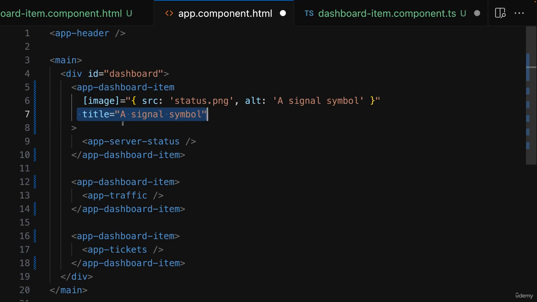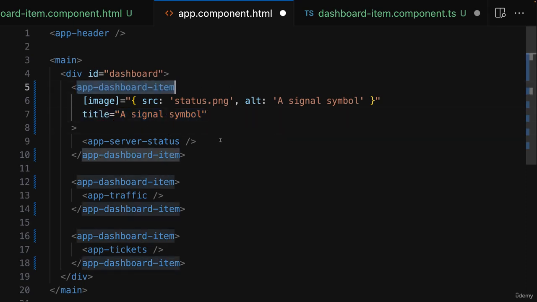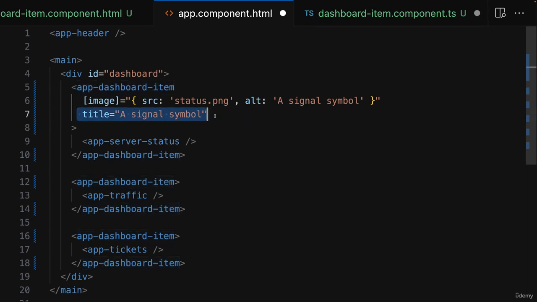Instead, now by using this code, I'm still setting the title input on this component, but I'm not setting it to some dynamically evaluated TypeScript expression result, but instead just to a plain string. So therefore, whenever you have an input on a component that should be set to a string value, you don't need property binding, you can just set it like this.